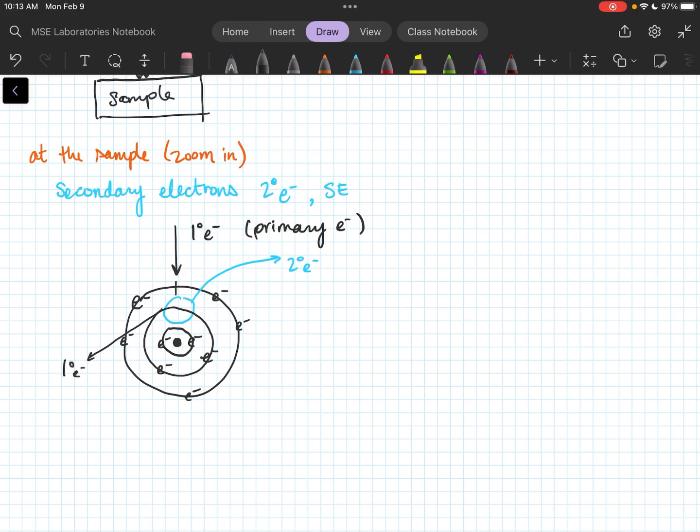You'll notice I'm drawing straight lines versus curvy lines. This incoming electron has a lot of energy. We either pulled it or kicked it off of the tungsten with a strong enough force that it's going really fast. When it smacks into the secondary electron, it transfers some of its energy, but it's unlikely that it transfers all of its energy. So the primary electron is going to retain quite a bit of its energy.